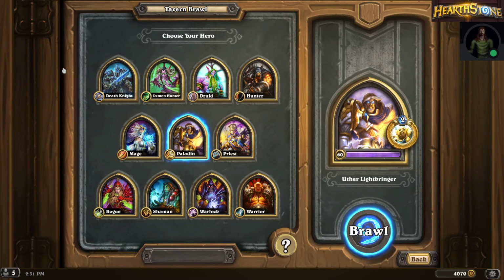I'm back on Hearthstone today, doing the Tavern Brawl Titan's Recipe, which features the new spells and new cards and stuff from the new expansion. I'm trying to do this to explore each different class, and today's featured class is going to be the Paladin.